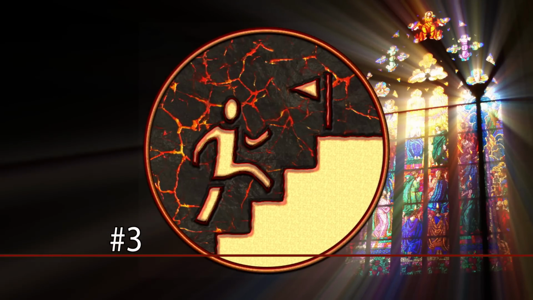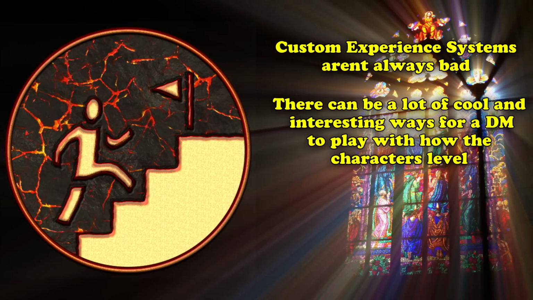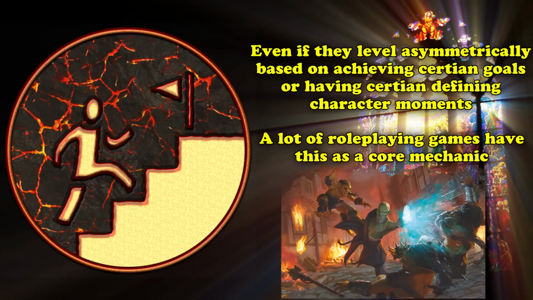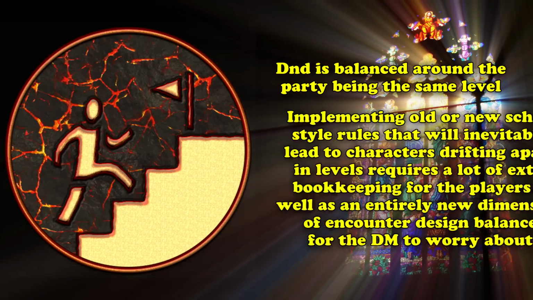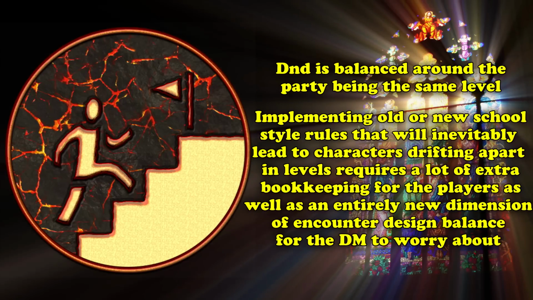And on the same note, and at number 3, we have custom experience systems. Now, these aren't always so bad. There can be a lot of interesting and cool ways for a dungeon master to play with how the characters level up, even if they level asymmetrically based on achieving certain goals or having certain defining character moments. A lot of role-playing games have this as a core mechanic, but as mentioned previously, D&D is largely balanced around a same-level party. Implementing old or new style rules that will inevitably lead to the characters drifting apart in levels requires a lot of extra bookkeeping for the players, as well as an entirely new dimension of encounter design balance for the dungeon master to worry about.